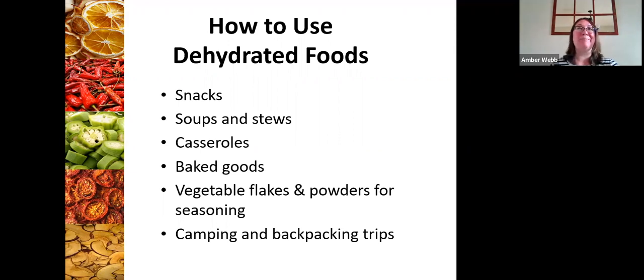It's definitely not the best smelling process in your house like dried apples would be, but it's certainly worth it if you have a lot of that vegetable available to you. Things like tomatoes — you can use these for all different kinds of flavorings for pizza, soups, and stews. You can add it for putting a little bit more umami in your cooking, and if you dehydrate and grind them down you can use them as a flake as well. Those sun-dried tomatoes are just so delicious.